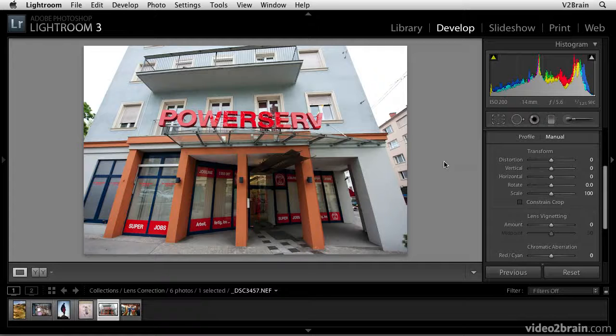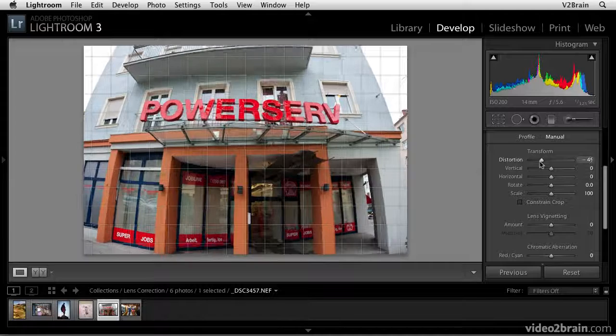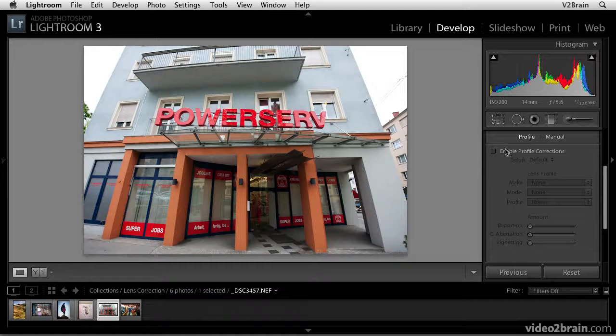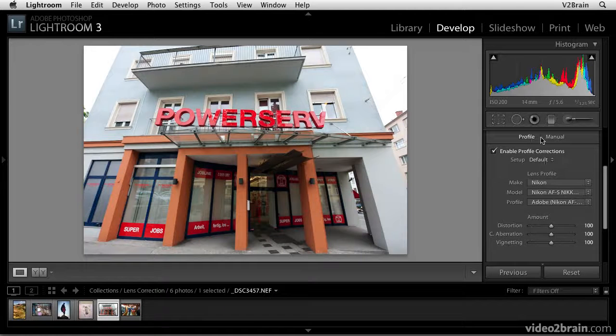So you can play around with these settings, get to know them a little bit better, and not worry about messing up your original image at all. And I do suggest that you do that, especially with the manual settings. You can really kind of go to town here and have a lot of fun with those settings, or just use them very conservatively to get the picture that you should have had in the first place if your lens hadn't had distortions. So this is just a powerful new tool in Lightroom 3. And again, you can go the simple method where you just let Lightroom do the work using a profile that either already comes with Lightroom or you've built your own, or you can manually fix the images yourself. Just a great new tool in Lightroom 3.